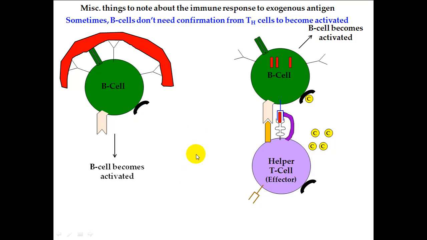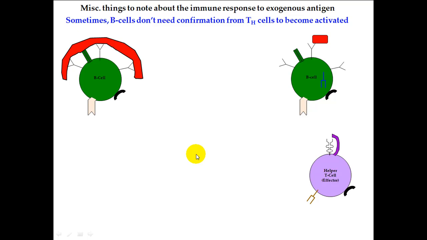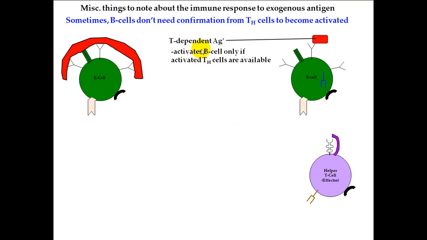So to summarize what we've just shown you here, we'll make these pictures a little bit smaller so we can have room to write some words down. Whenever you're talking about an antigen that is not able to activate a B cell unless there's a helper T cell around to help activate it, that type of antigen is called a T-dependent antigen. It's called that because it's an antigen that will activate the B cell only if there's also an activated helper T cell around. And T-dependent antigens tend to be smaller and tend to be made of proteins.